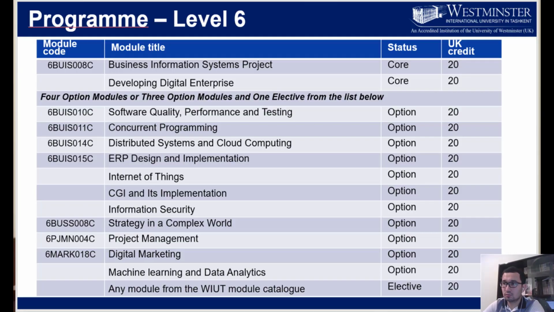The second core module, Developing Digital Enterprises. A semester-long module, only 1 semester. In this module, you will learn how to have a digital business mindset. You will learn internet-based technologies and digital business models. What sounds really cool is that you will see the opportunities for small businesses provided by cloud computing.